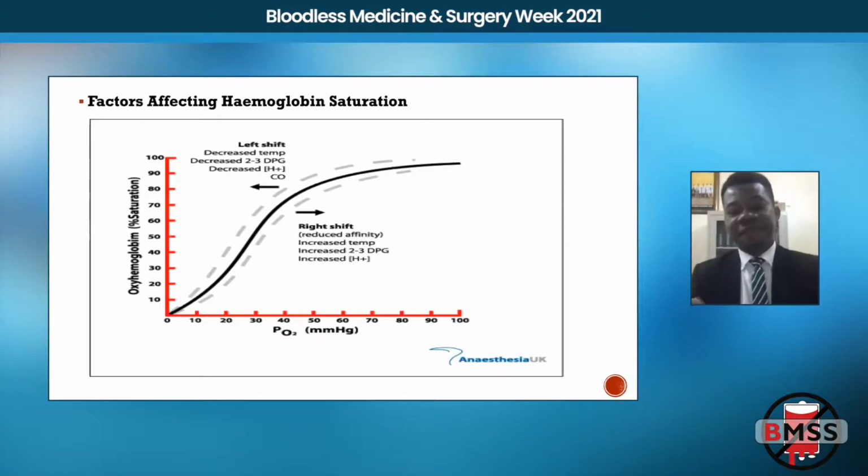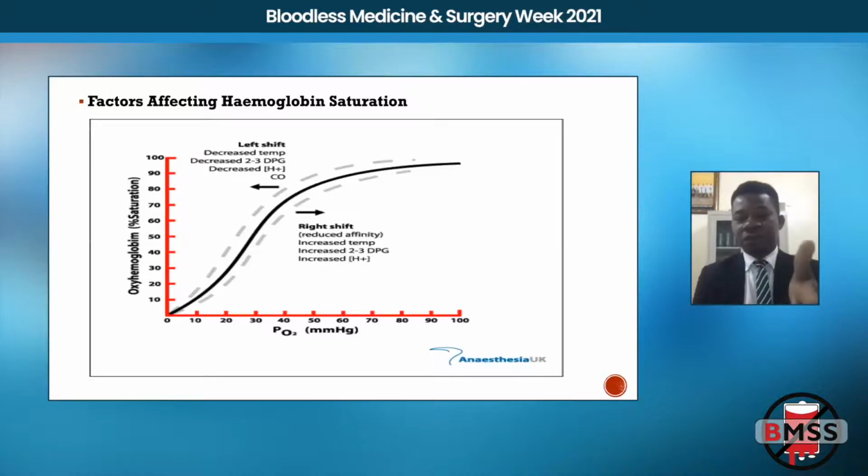But there are some factors that can affect this oxygen dissociation curve. Some of those factors can make the hemoglobin remain bound to the oxygen, the affinity being so high, and some make the hemoglobin able to readily deliver this oxygen to any tissue in need of it. So when the curve moves to the right, it means there is reduced affinity of hemoglobin to oxygen, so it's readily available to the tissue. When it moves to the left, it means the affinity level is very high, and the oxygen is not readily available.